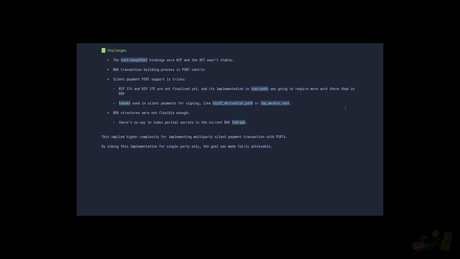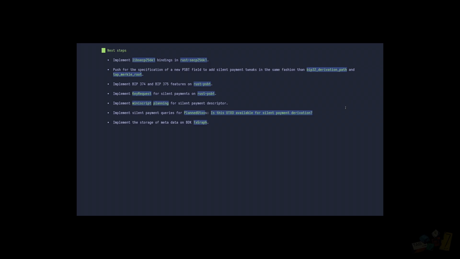As I said, the PSBT specification is also designed for multi-party transactions, and we didn't have the security assurance there to do this for silent payments yet, so I decided to simplify the case and just use PSBT as a way to do single-party transactions. In that way, I made the proof of concept of what I wanted to achieve at first with this project achievable in the span of time that I was seeking.